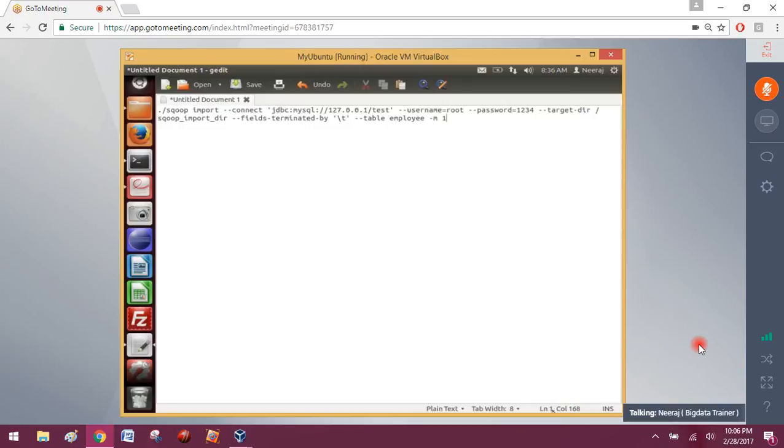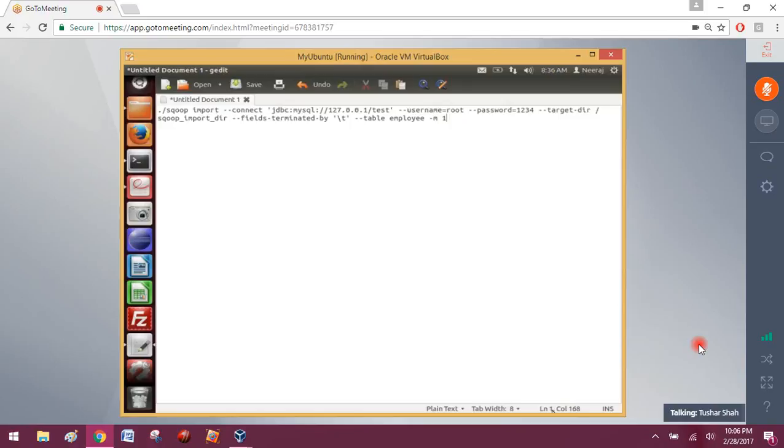Yes, Tushar. Hey, general question. Why do they use two dashes, minus minus connect, minus minus password, instead of one dash? When they use two dashes, what is the special thing when all the syntax uses a double dash? Any special meaning?